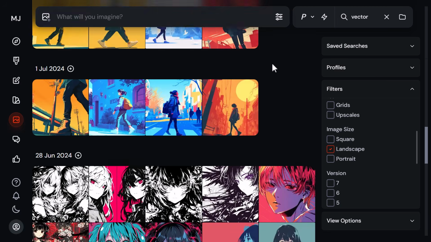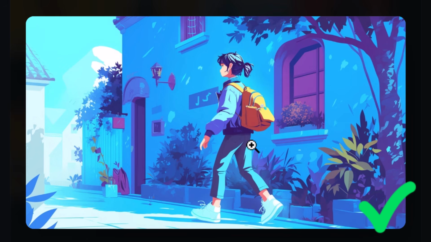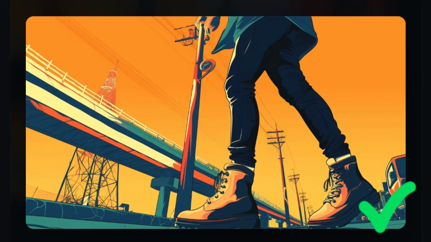Now, also want to mention, you want to make sure your images are very flat, simple shapes. When I say simple, I don't necessarily mean they can't have a lot of detail, but it can't be things like gradients and fades and things like that. You want your image to be nice, flat colors with nice, solid shapes so it can be easily converted into vector.